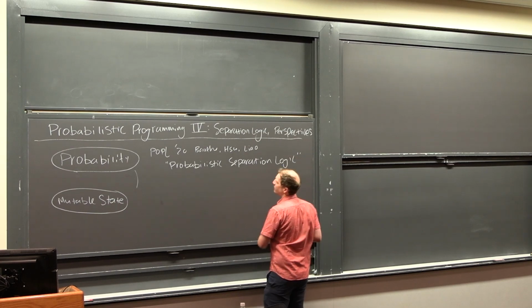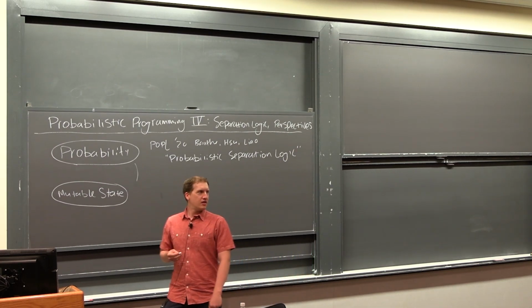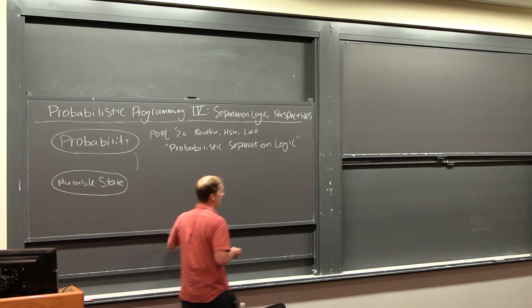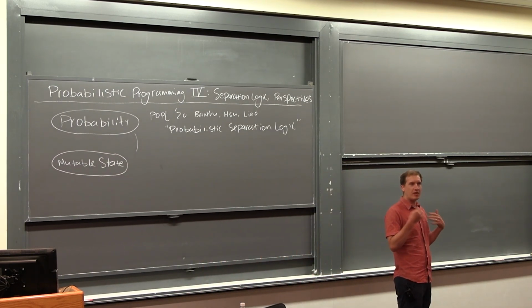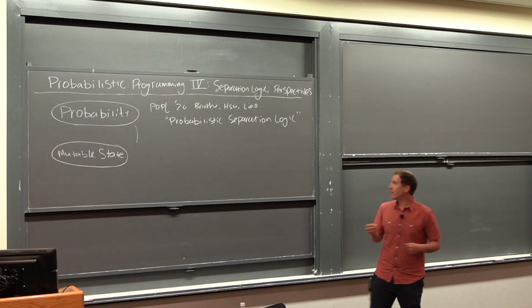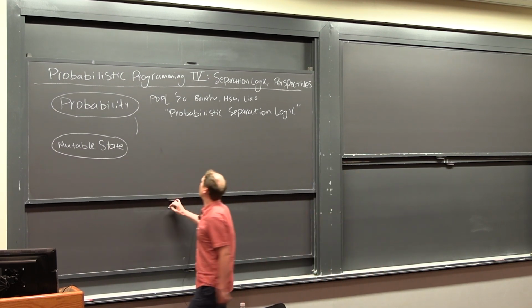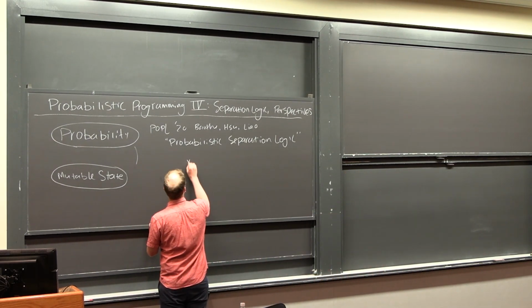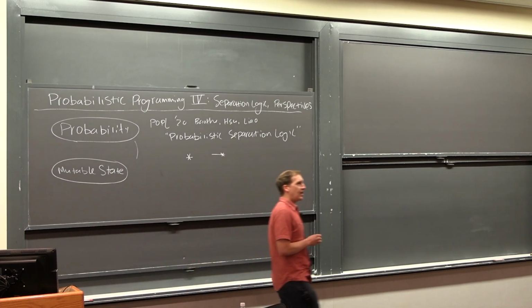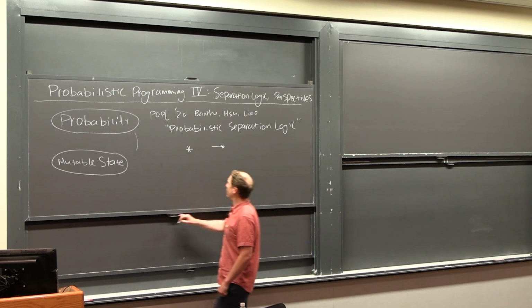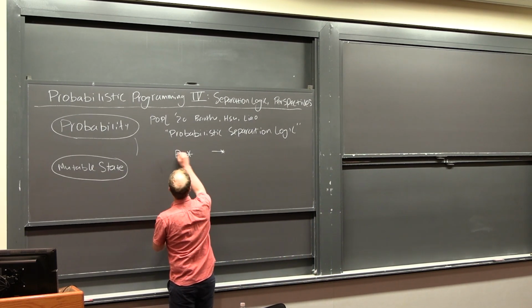Really, the idea with this paper, and it was a really cool idea, is that in separation logic, we have all these rules for decomposing program state and reasoning about propositions modularly, right? And we have what are called substructural connectives, star and wand, and we'll talk a little bit more about those.